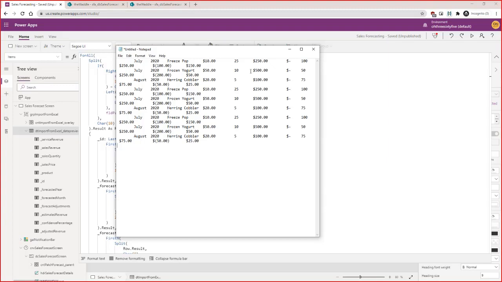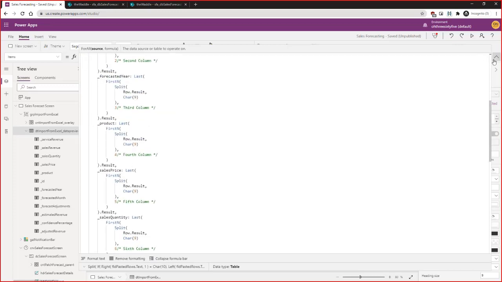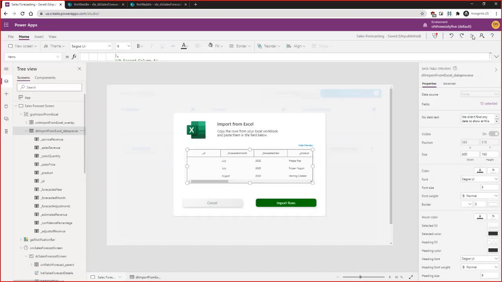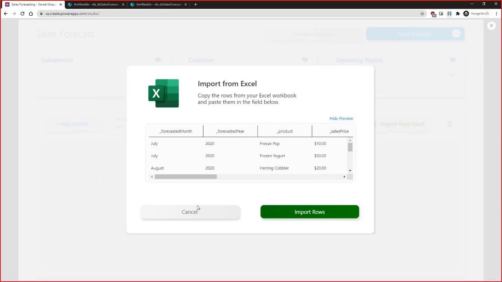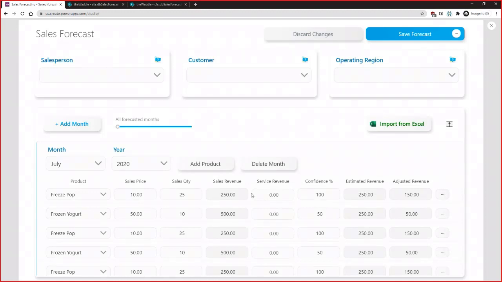Awesome. So just really quickly for you guys, you take all the different functions that are available inside of Power Apps, and you can use them to break apart the data that you have and turn it into something else. A lot of the stuff that you see me post that looks kind of complex or out of the blue just comes from picking at it, figuring out how I could put this together to make something happen that I want to happen. At the end of the day, that same formula, the import row function, you click on it, and you now have it added straight inside of here.